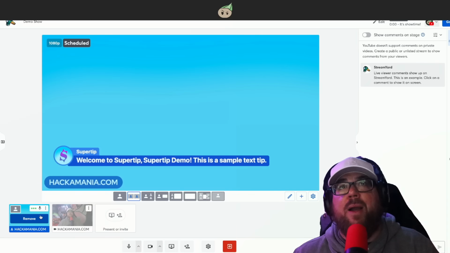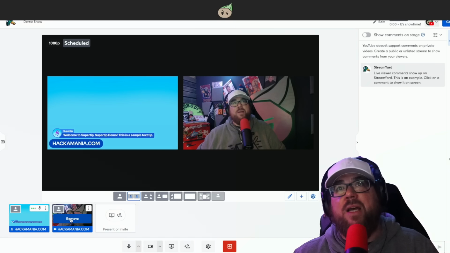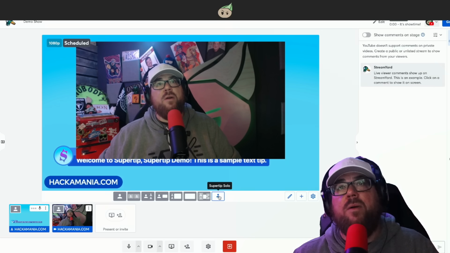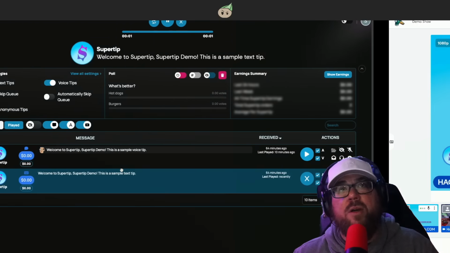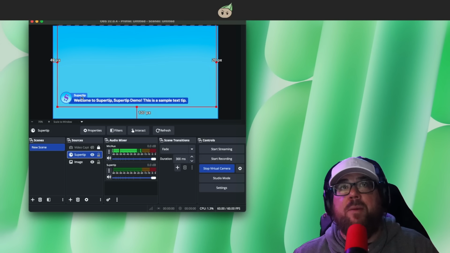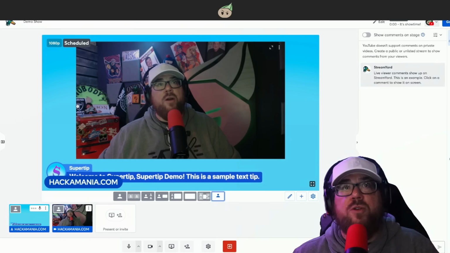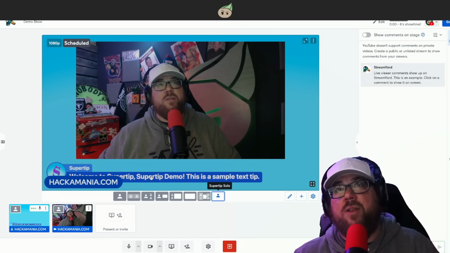And now when I add my cameras to the stage, the background image will be my OBS virtual camera, and my second camera will be this. And then I select this scene, Supertip solo. And then, of course, you can go back to your OBS and unlock the Supertip layer and drag this down to where you want it to be and go check it over here and make sure it's in the right place.